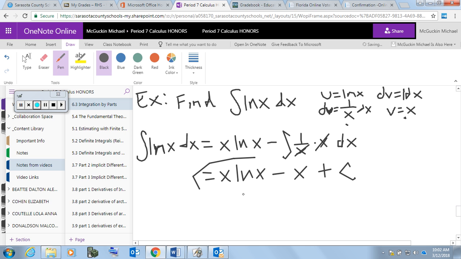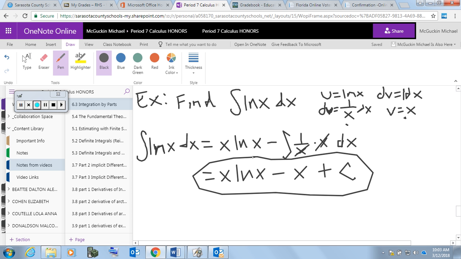Now, this antiderivative of the natural log is going to come up a lot in future problems, okay? If you can almost use this as a rote memorization to help you out as we go through, I'm telling you, it's going to be very, very beneficial. Natural log of x, antiderivative, x natural log of x minus x. And it's going to help out. I promise with some more practice, it'll come almost second nature to us as well.